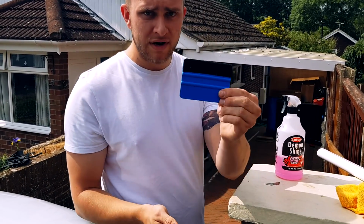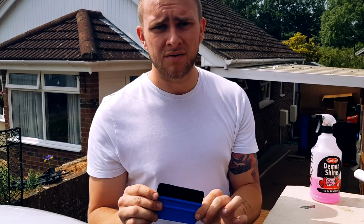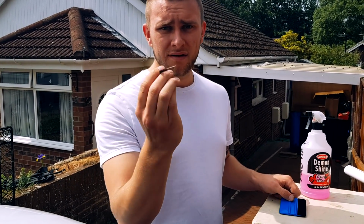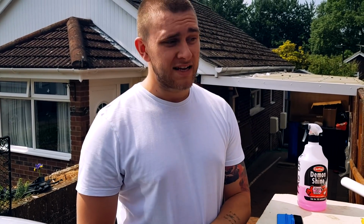And then you're going to want a squeegee. This one's 3M, but it really doesn't matter. Squeegee, I would highly recommend. I wouldn't recommend using a credit card. You can end up ruining the Sunstrip. And a Stanley knife, or just a blade to cut the Sunstrip after we're done and while we're doing it. So that's everything that you need.